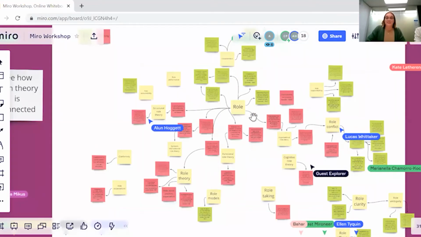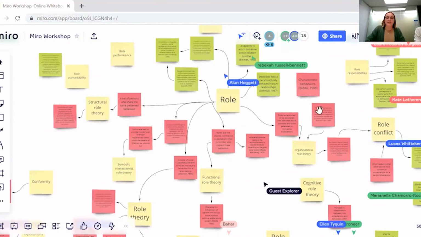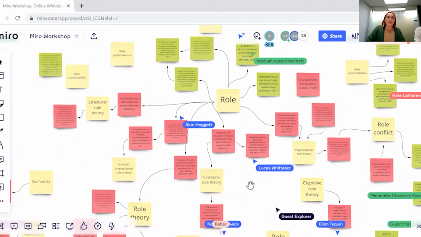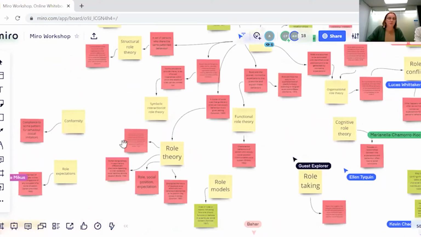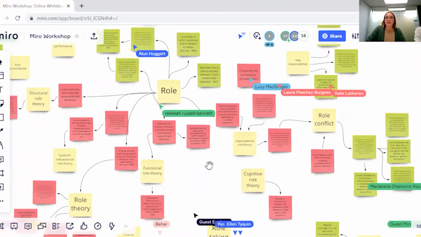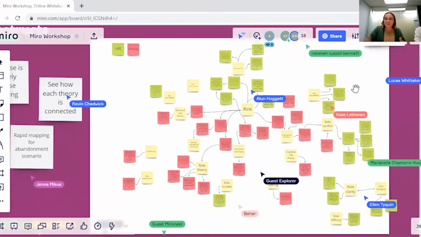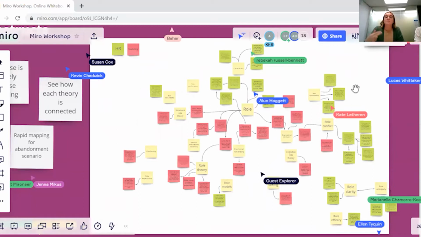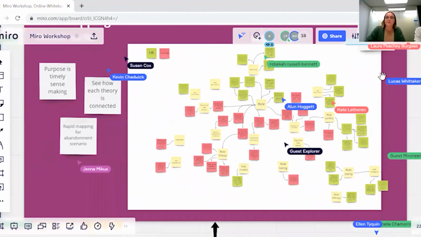So I needed to understand what role was and all the different theories related to it. In pink, I had more of a marketing lens, and in green, I had more of an HR management lens. And I was able to say, okay, investigate this. Okay, that functional role theory comes off that. Well, then what's role theory? Oh, this is this. And I was able to fully explore what role meant and what role theory was if I need to explain it, but ultimately I didn't really need it, but I'm so much more well versed on it, and I was able to do this really quickly because you're just mind mapping your mental processes.